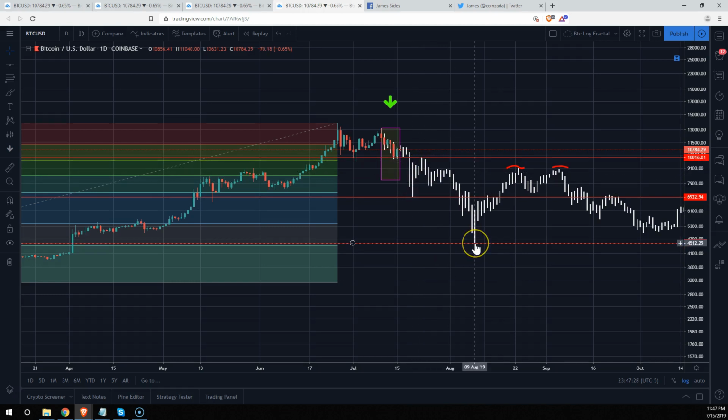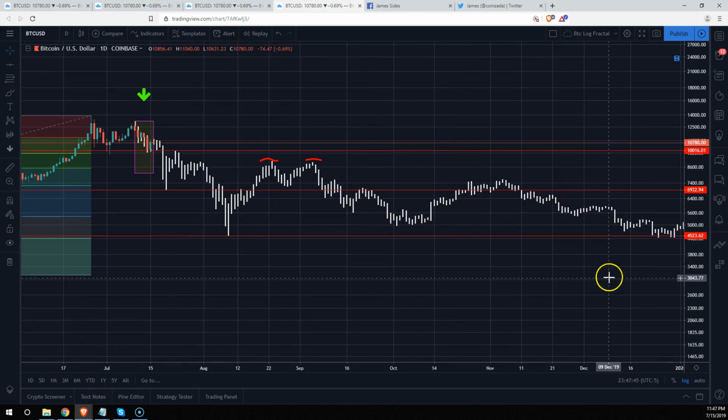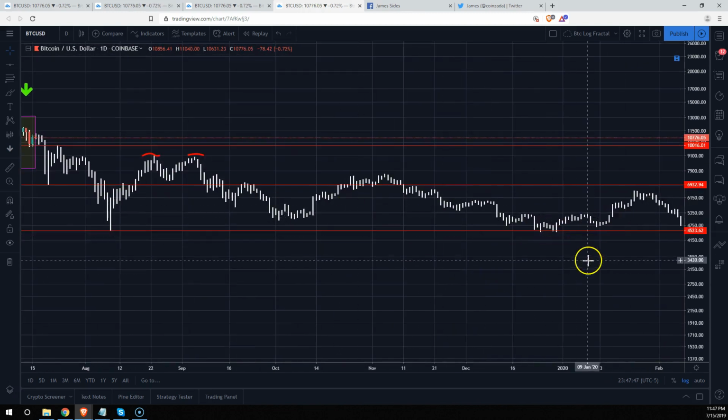And then if it dumps down to this level, again, I'm going to be buying. There's no doubt in my mind I'm going to be a buyer down here. And I don't necessarily think I would sell right here, right? If this came up like this, came down and came back up, yeah, then I'd be selling, because what is that? That's a double top. So of course I'm going to sell a double top, right? And then of course this just moves sideways throughout this range and kind of bounces off that.